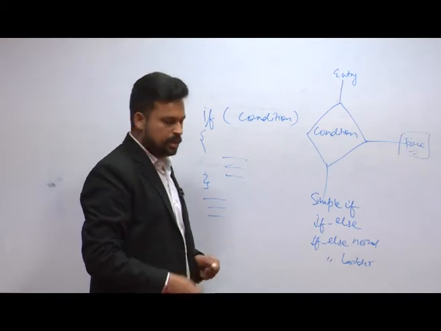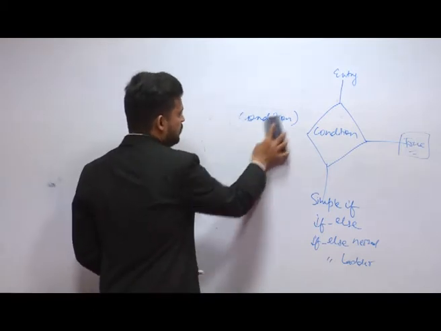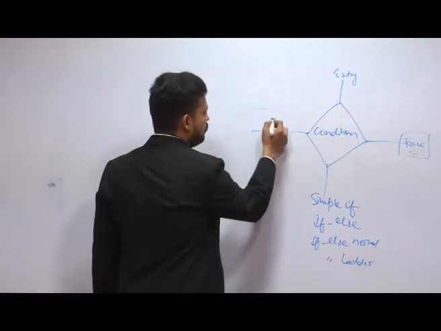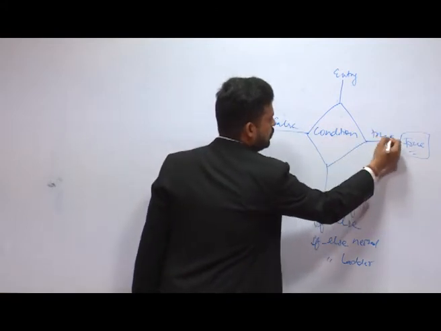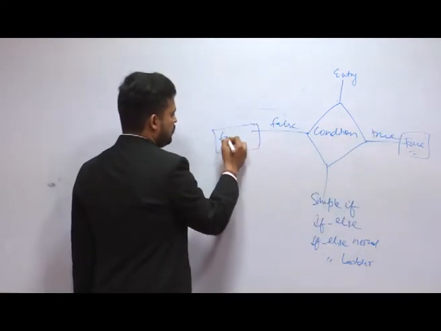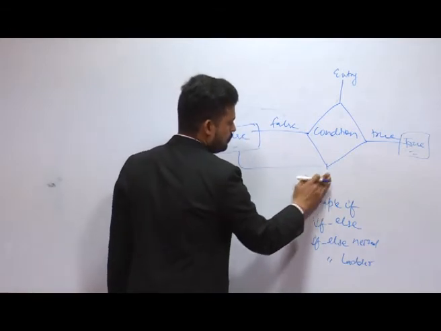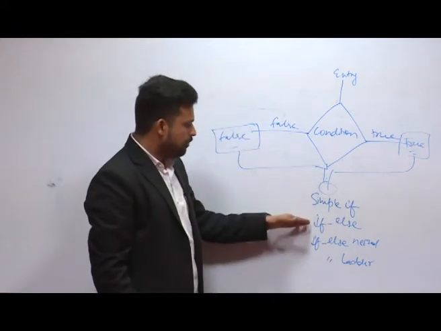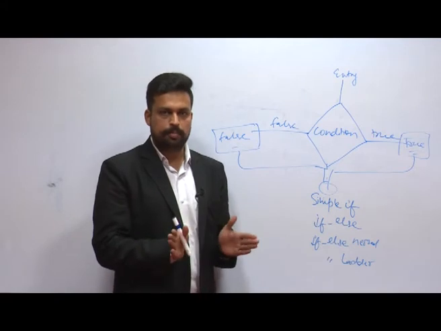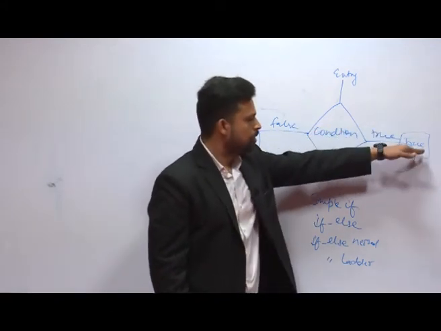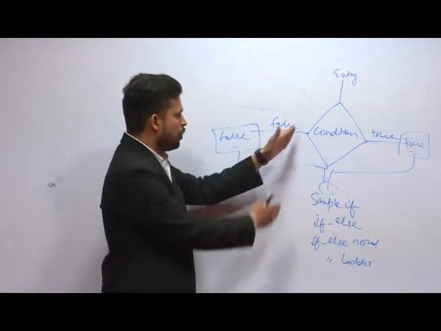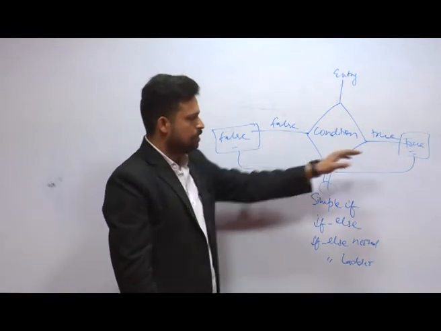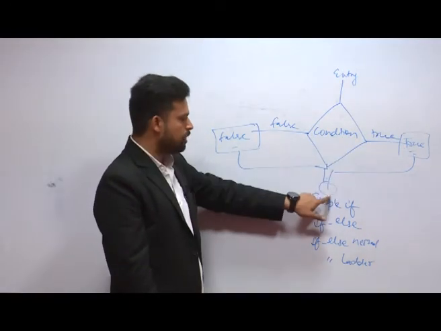Second, if else. In the next statement I am going to add a different part also, that is the false part. This is the true part, and this is false. So in if else, there are two different situations, two different paths. If the condition is true, we will follow the true statements. If the condition is false, we will follow a different path, called the false statements. After executing either true or false, we will go to the remaining statements.